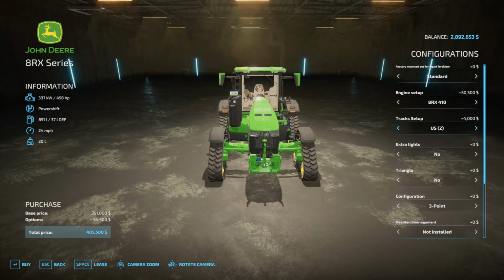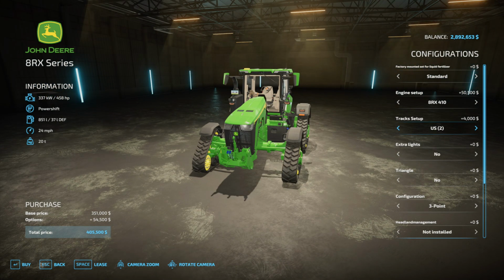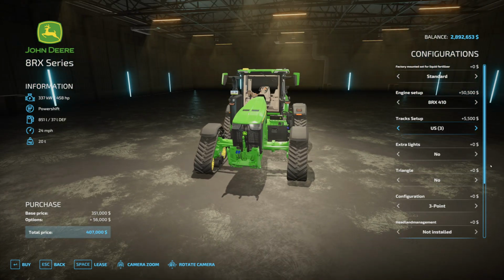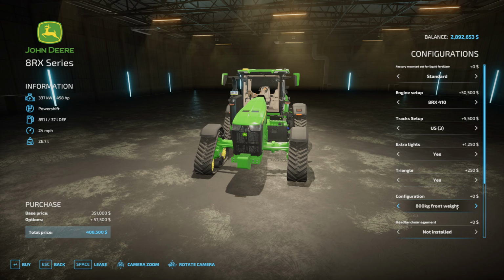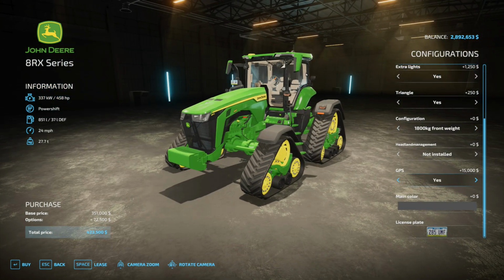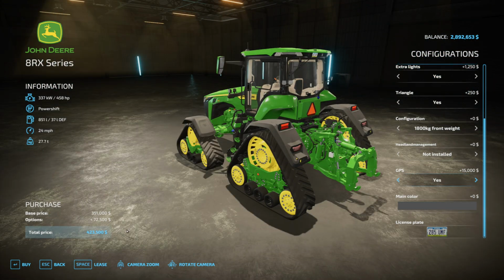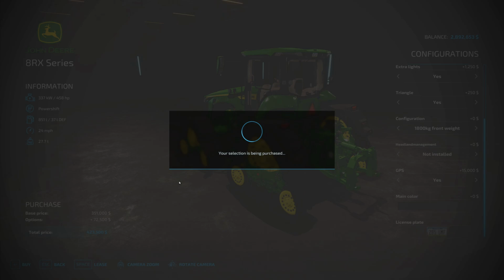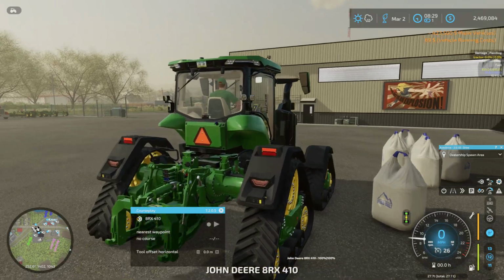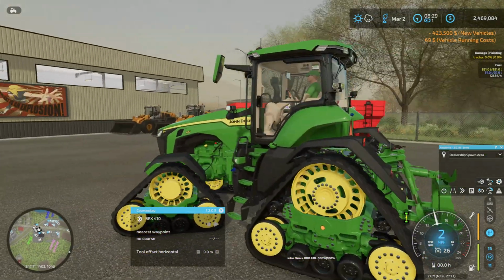That actually might be the one we want for planting there, I think. Doesn't tell me how wide those tracks are. This actually might work as well. Extra lights, of course. Triangle, yeah. 3-point, is that the front? Yeah, so some weights on that. All 1,800 kilos and GPS, of course, because why would you not? There we go. And how about you folks? That looks like a good planting tractor there, if you ask me.